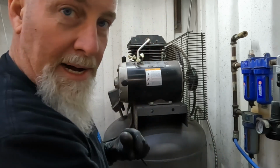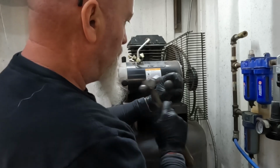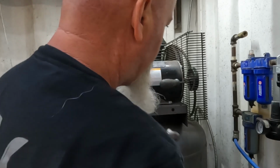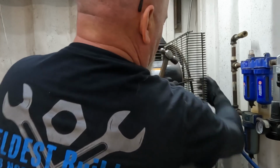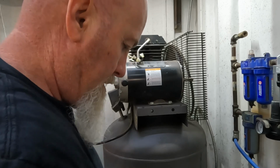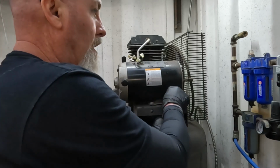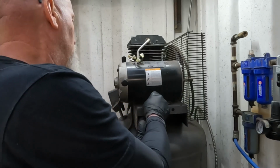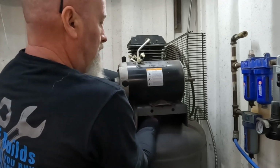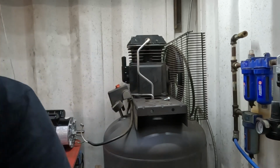It's gonna fall off and fall behind, and I can't reach back there because I'm too short. Oh, look at that. Got it. This thing is pretty heavy duty. It fits on the new one. So now we can take this all off. And then there's the old motor going to the recycler.